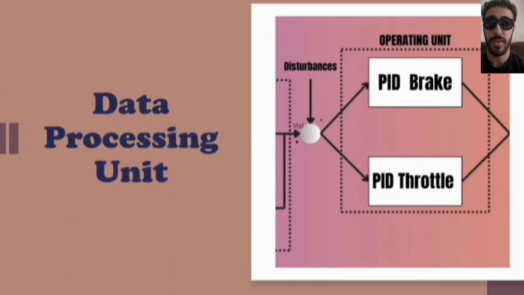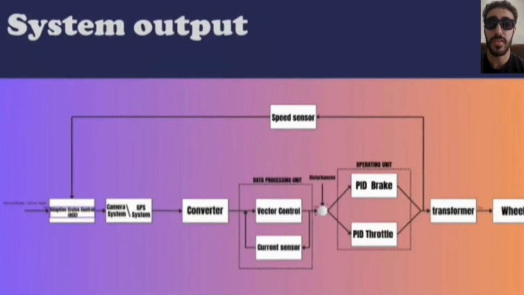Then there is a transformer and the wheels to implement the control commands by adjusting wheel dynamics for smooth and efficient vehicle movement. Additionally, vehicle-to-vehicle (V2V) communication enables coordination with nearby vehicles to enhance overall traffic management and safety. This breakdown highlights how the system combines sensor input, intelligent processing, and actuation to ensure efficient and safe vehicle operation. That's all for the ACC.